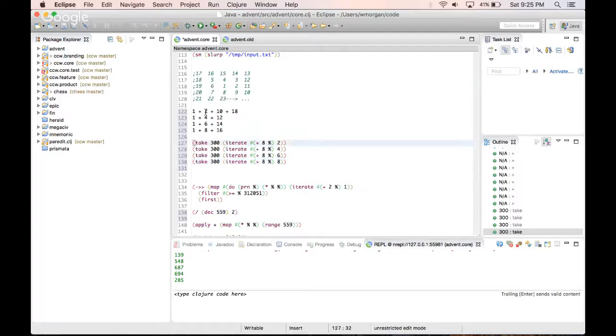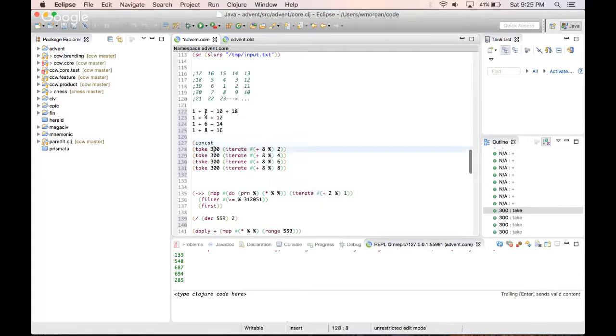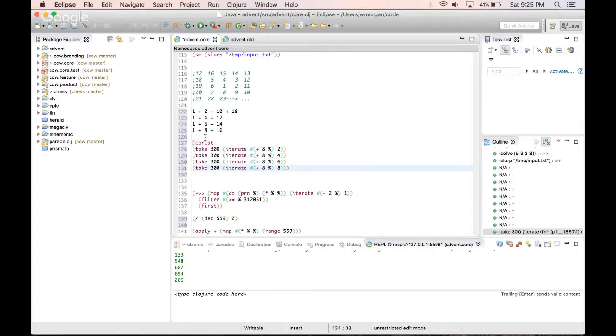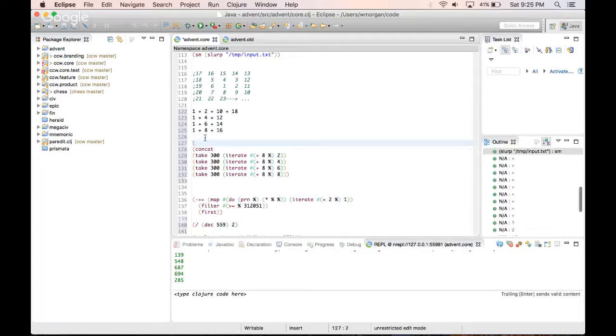Yeah, that seems pretty good. So we could concatenate all these together. And then for each of these, we're just going to map add just one to them.